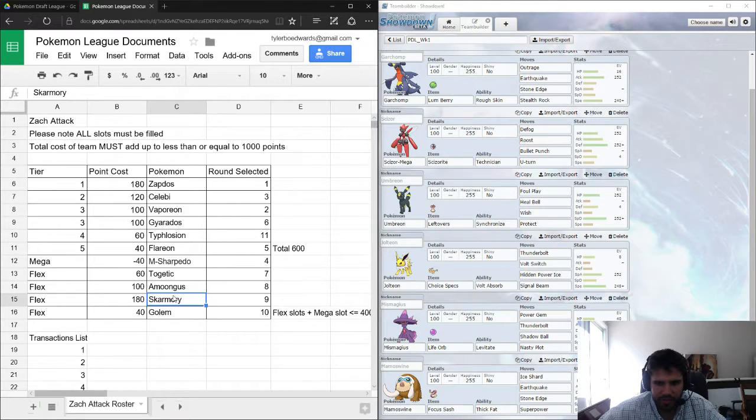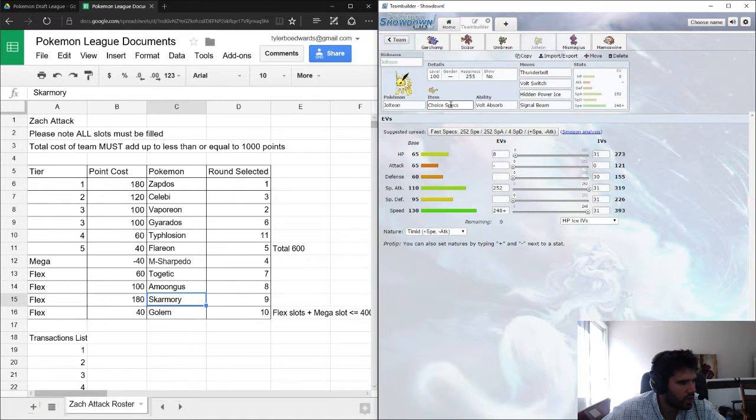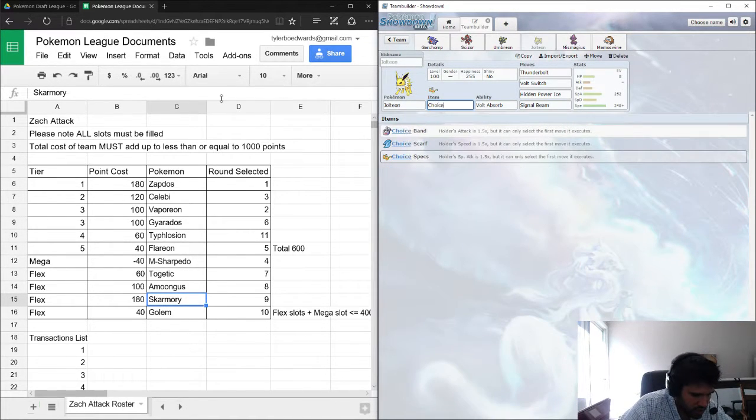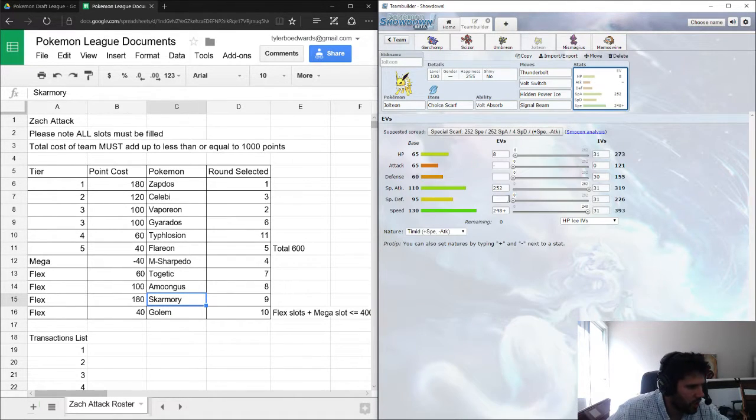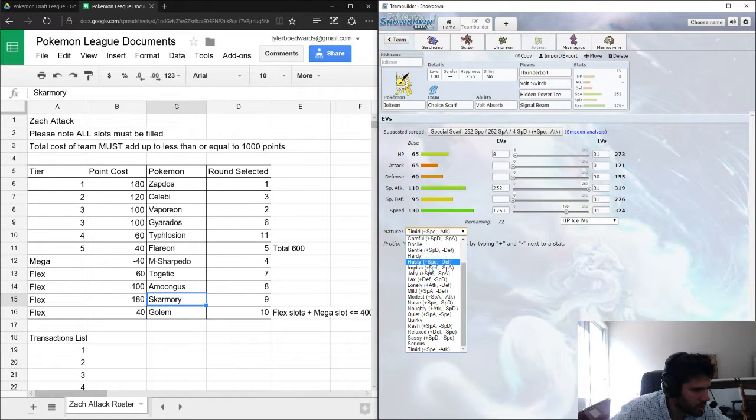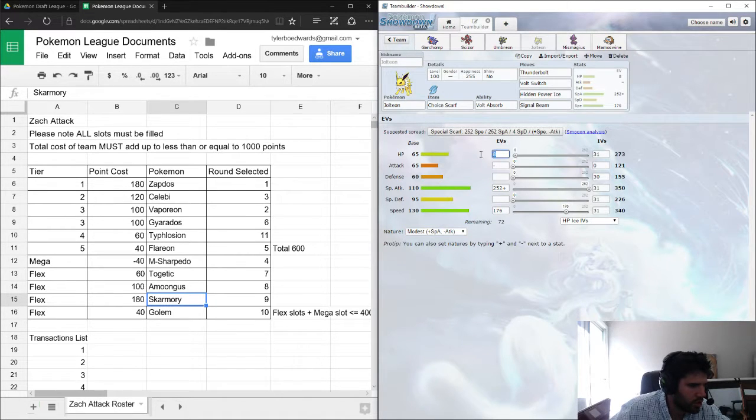Plus, he's very fast. We are going to be running, sorry about this, I meant to change this and I did not. This set I had as a Choice Specs set. We're actually going to switch to Choice Scarf, and we only need to hit 340 speed. Oh, I know why, this needs to be Modest. If we put this as Modest, there we go, we hit 340 speed, and we get a little more bulk there, which is nice.